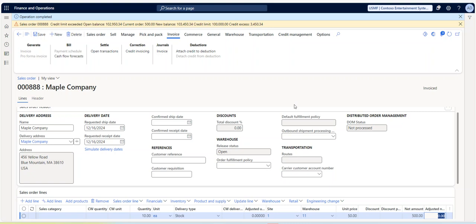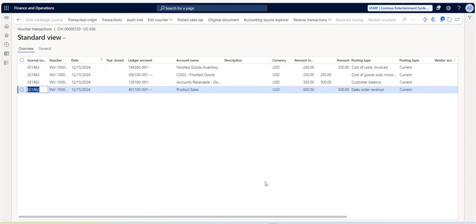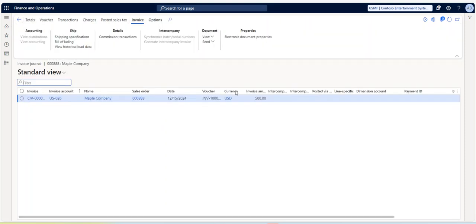So these are the three ways in which business users will do the invoices. And if you see now in this particular invoice journal, if you see the voucher, your customer will be debited and your revenue account will be credited. Okay, so you can see your customer is getting debited and your inventory is getting credited. The other two entries are common, that is the cost of material issues entry. Okay, so this is the accounting impact if it is a direct booking of invoice.